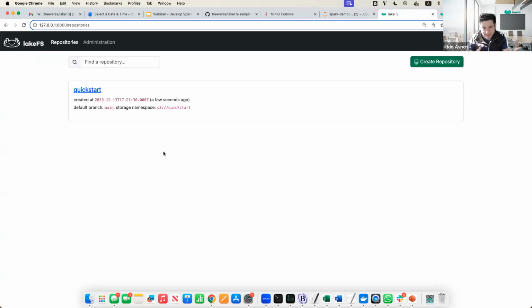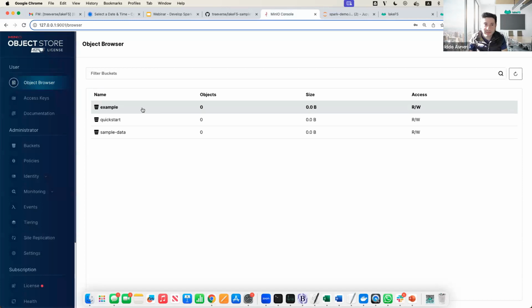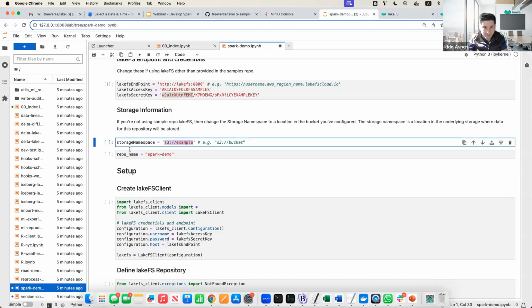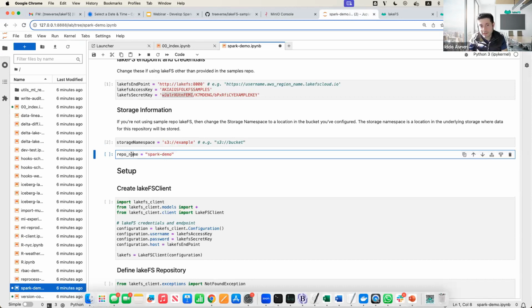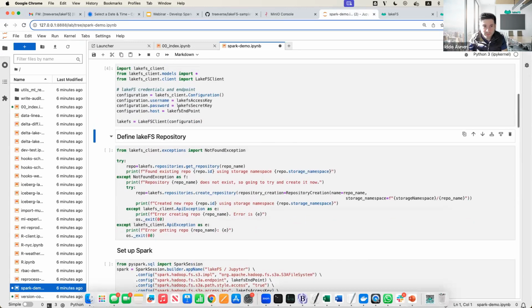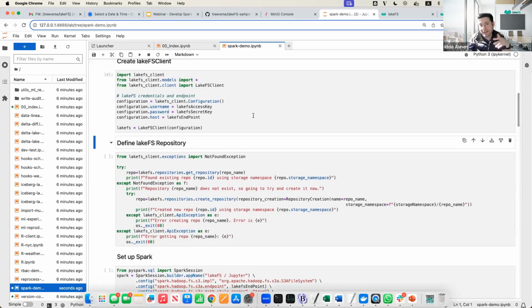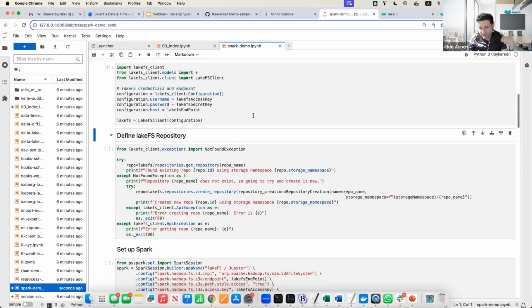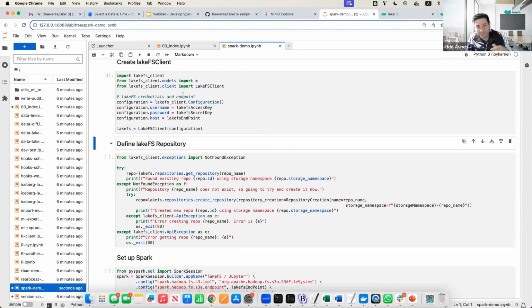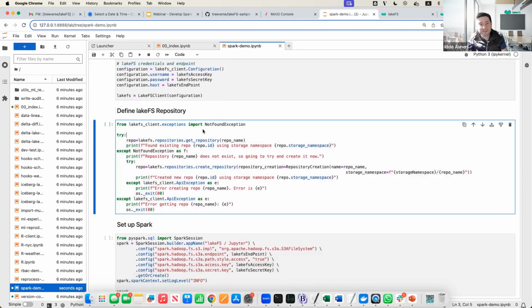Every repository has a storage path that it sits on, which in our case is configured to sit on top of MinIO. I'm going to put my repository on top of this example bucket, and this will be the name of my repository, Spark Demo. Now I'm going to create the client so I can use Python code. By the way, we actually have a wrapper client that's even easier than what you see here in this demo. We released it officially just 2 days ago and put all the documentation around it. So in the future, whoever is looking at this recording, there's probably even easier code that you can use to do this, and we'll change these as we go.